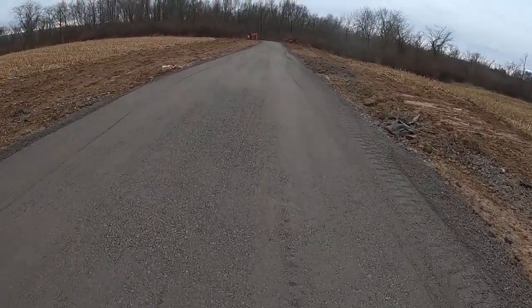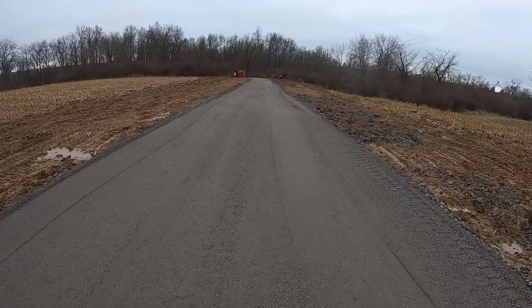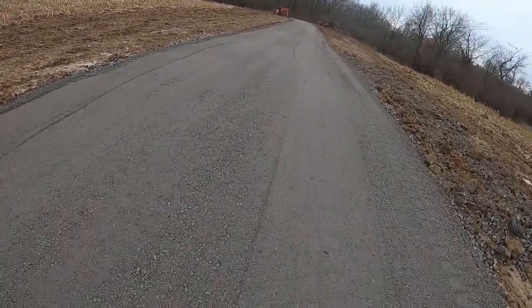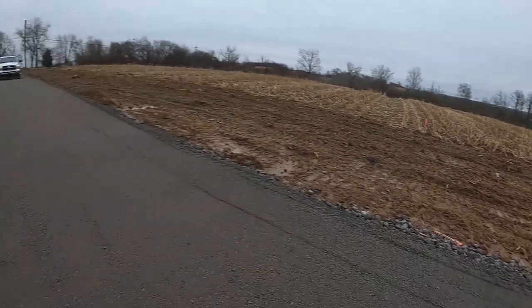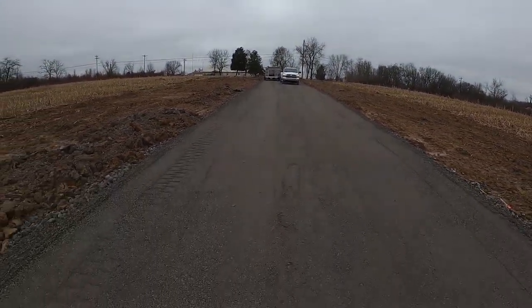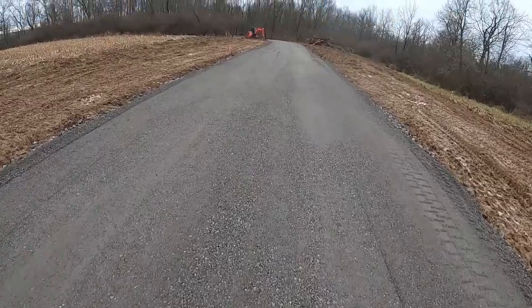Up finally between rainstorms, snowstorms, all kinds of stuff. The final product here is the equivalent of 411 limestone. It's actually slag also. Just finishing rolling it in. Friend Dave has got his roller that he resurrected from a buddy's farm. Rolling it in, a little 8,000 pound roller.